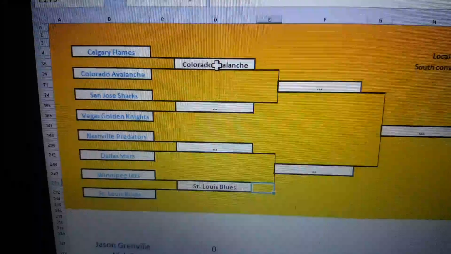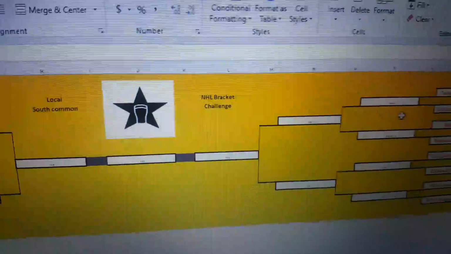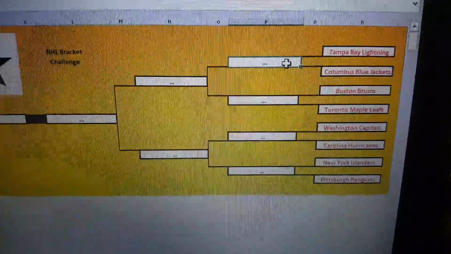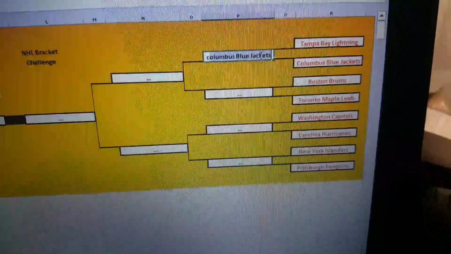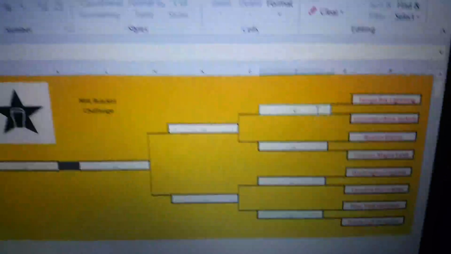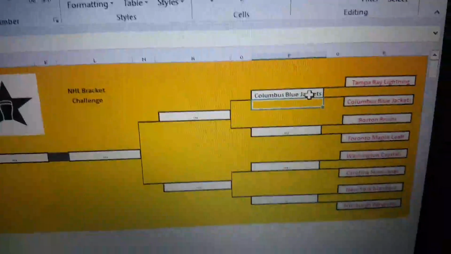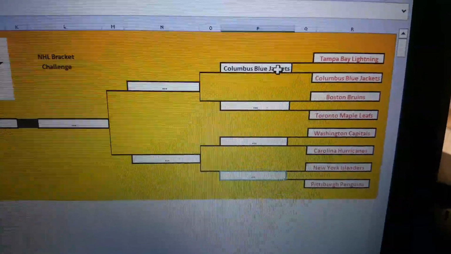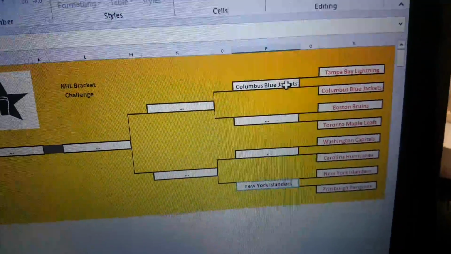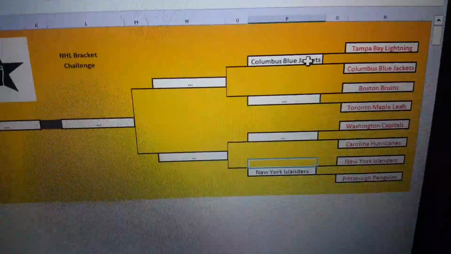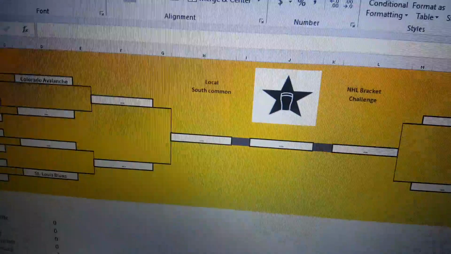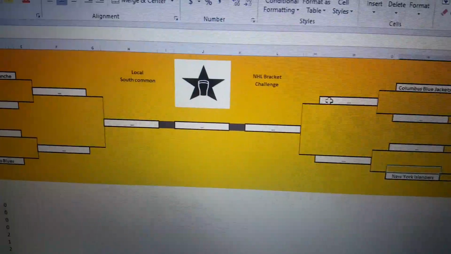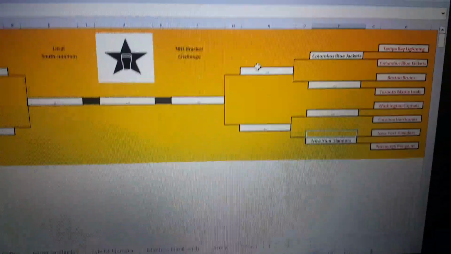On the western side, we will go over to look at this team here, where Tampa Bay apparently did not come out to play, and Columbus took them out. The Blue Jackets. Good for them. And at the bottom here, New York skated around the Penguins, and they had won. So we have, therefore, 4 teams that have already got into the second round of the NHL playoffs.